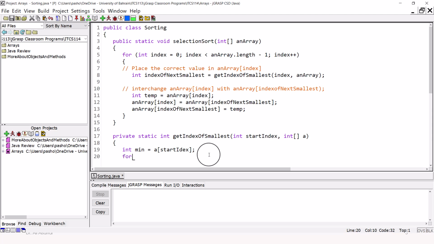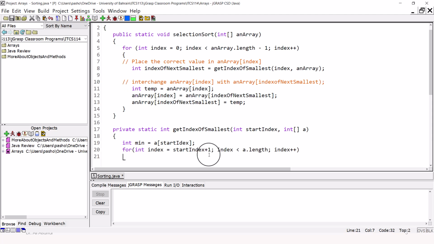So we write for integer index equal to startIndex plus 1, because we need to look at the elements that come after startIndex, and then index less than A.length, index plus plus.